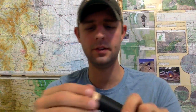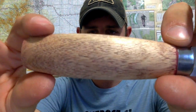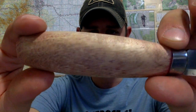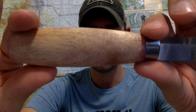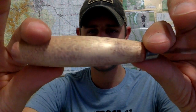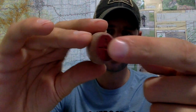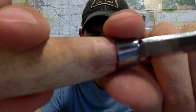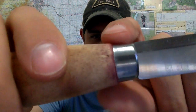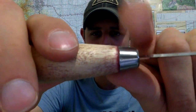I'm finished — let's see what the final product is. Here it is, the Mora Classic Number One in its finished product. I'm just going to rotate it real slow. Very fun project, very easy to do, and it doesn't take a whole lot of time. I decided to leave the red at the bottom of the handle, just the red paint at the bottom, and I also left a very thin red strip here — it was hard to get to and I was worried about scratching up the tang guard.